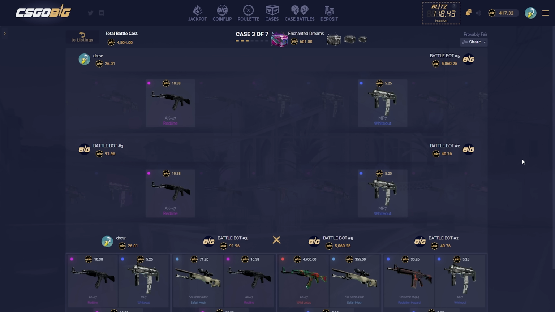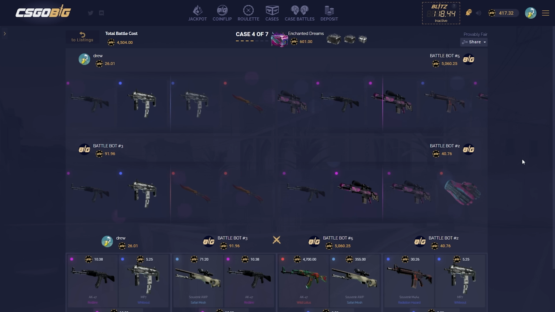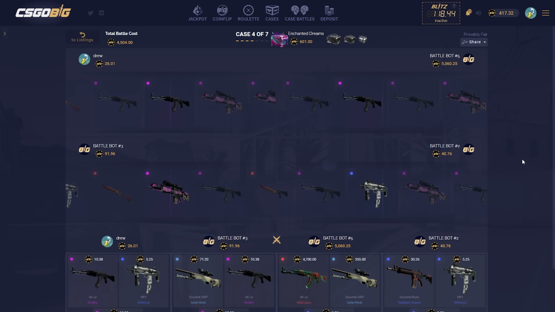I don't even know what's good out of here. What are the chances for the Vice Gloves? All I see are Vice Gloves, Butterfly Fade, and Splash Jam. Are those letters good?